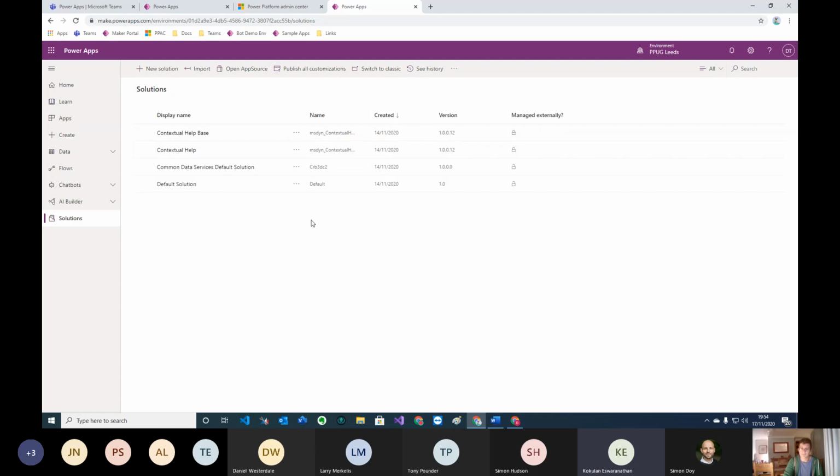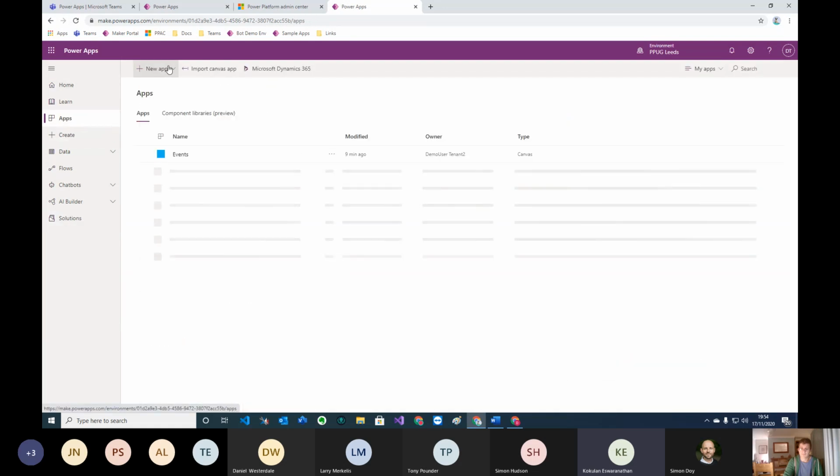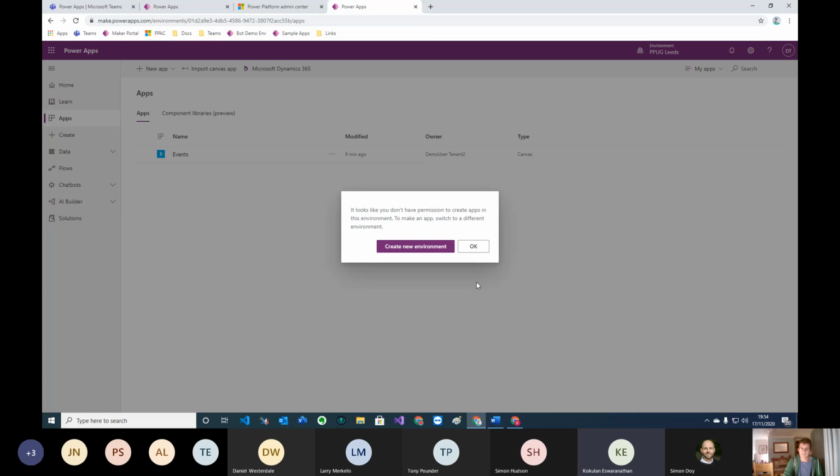So this is why I'm saying they have not done work to cut down on the number of entities or solutions or anything like that. It's just the full CDS hidden and locked within Teams. That's all it is. If I try to create an app, it will clearly say no, you can't. So let's try that. There you go.